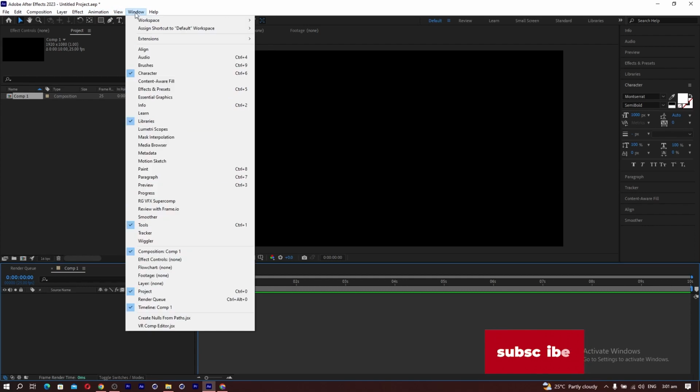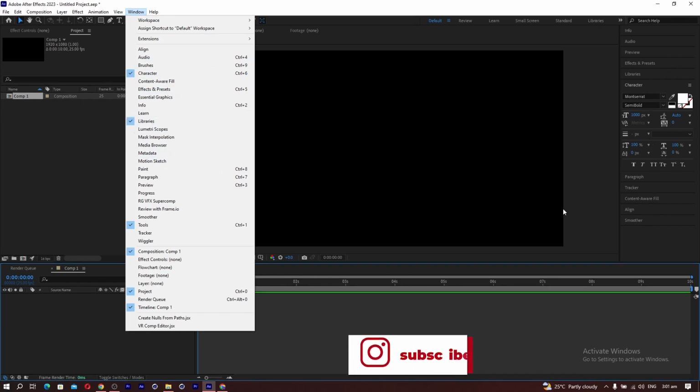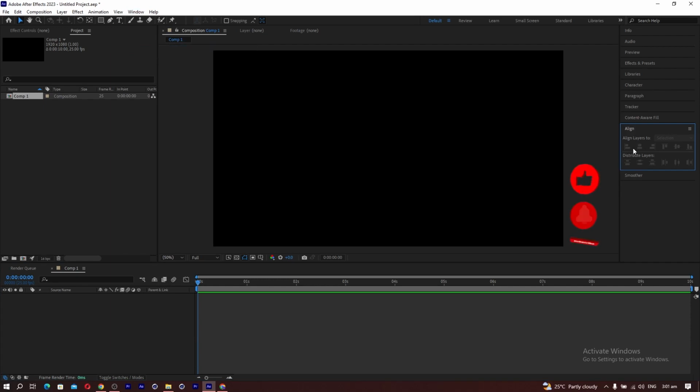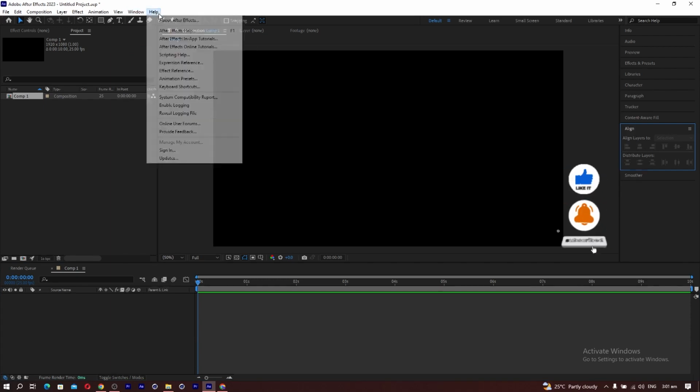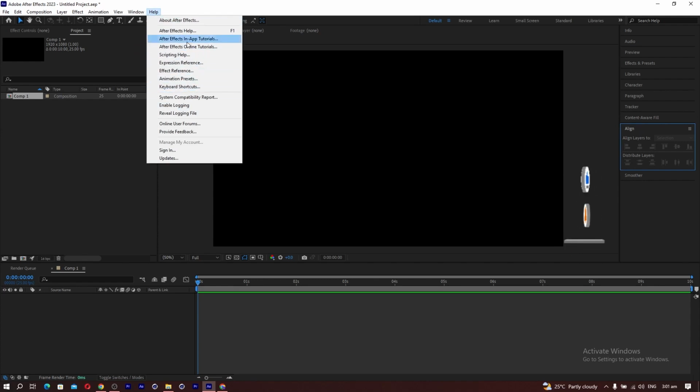The Window menu is where I'm trying to go to. You have very beautiful stuff. You have Align, you have the Character panel, which is here. So basically if you're looking for a particular panel and it's not available, you can access it through the Window menu by clicking it. This check mark suggests that this panel is available. If it is not, it will be grayed out, like this Align, for example. If I click this Align, you see that we have the Align option pop up here. All right, and then there's a Help menu, and we can get into that later.